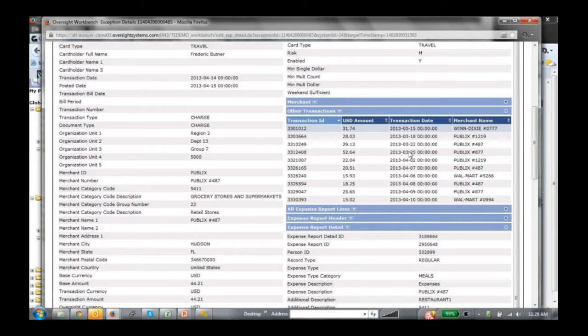And again, this person was doing their personal shopping, and they thought that, hey, if I break it down into a lot of little transactions, they'll never know. They'll never find it. And the customer said, look, we would have never noticed this ever. Because even if we sampled these, we would say, $22, it's below the receipt limit. Most of these are below the receipt limit. In this case, this company's is $25. So I'm not even going to have anything to look at if I do audit this. So it's just about pulling you out of the weeds, getting you up a different level of data so that you're looking at people and behaviors rather than individual transactions. The 5,000 to 6,000 flags a month issue.